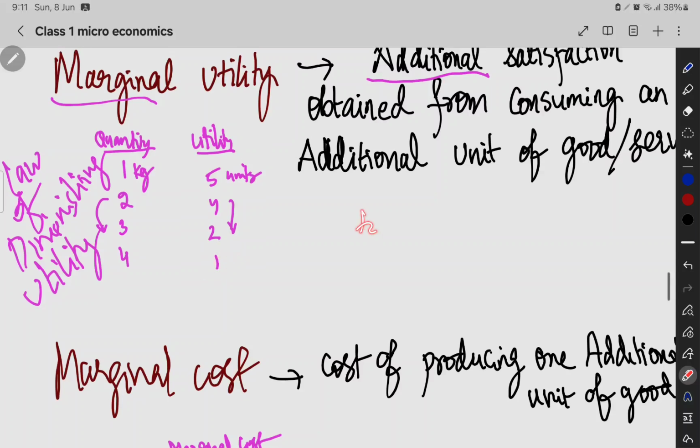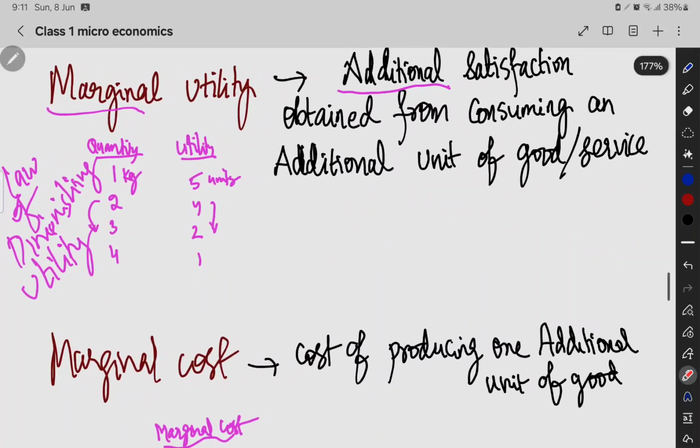मतलब आप इडली खाए थे, अब 2 इडली खाया, 3 इडली खाए थे, 5 idlis there. What is the marginal utility when you eat the 6th idli? You are not satisfied. Do you get that satisfaction when you eat the 6th idli? The 6th idli is different from the first idli. The additional satisfaction between first idli and second idli is a lot. You got utility, let us say this is utility of happiness.